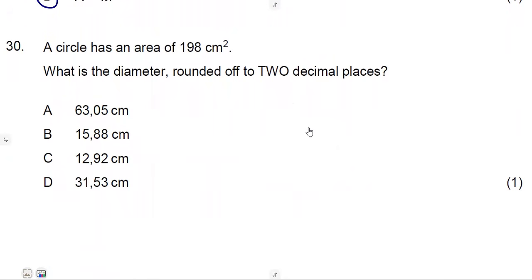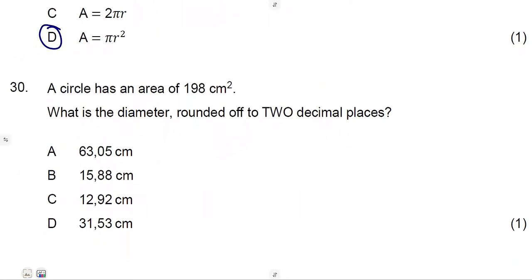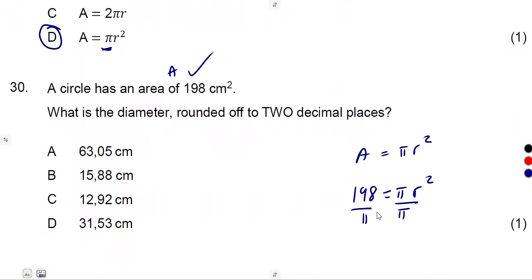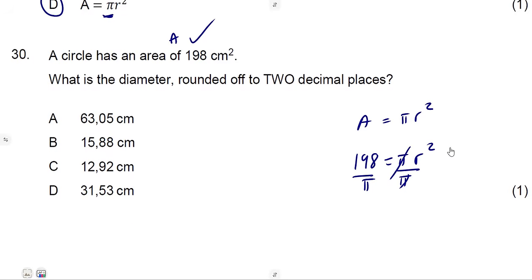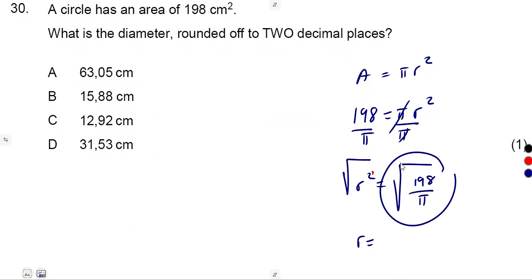What is the diameter? Round off to 2 decimal places. So guys, we just use the same concept. Remember here we just mentioned this is the area of a circle. So from that area of a circle, pi r squared, you are given the area this time, 198 is equal to pi r squared. So you can calculate the radius from there, just divide by pi. So r squared is equal to 198 over pi. To find the radius, introduce the square root to get rid of the square that you're given. So that's our radius, the square root of this.